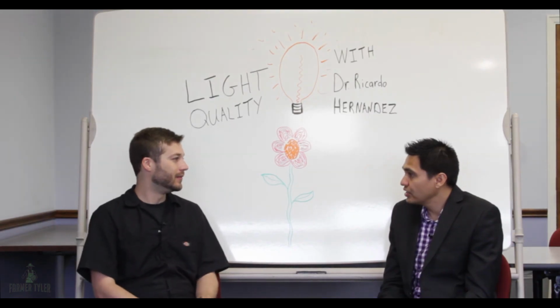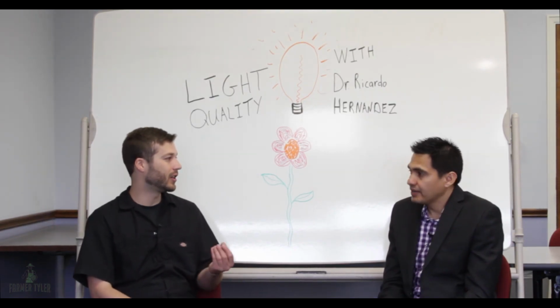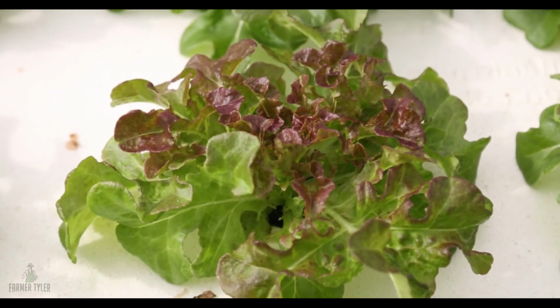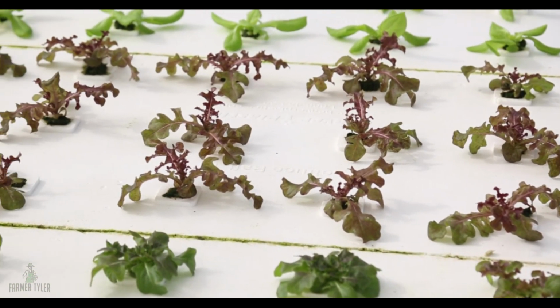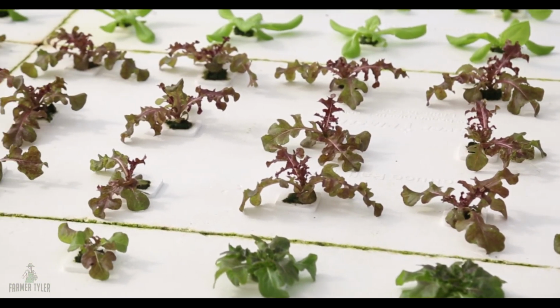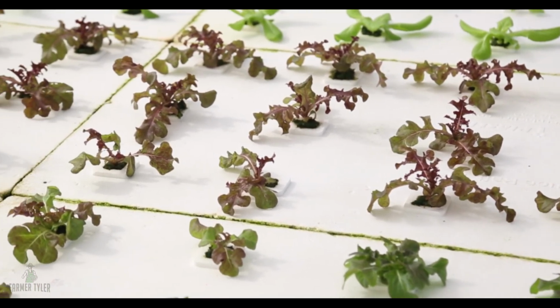Another response to blue light is also pigmentation. A well-studied one is anthocyanin accumulation in the plant, and that's the red color. Yes, the red color, and that is also tied to UVB light and UV light. We know that when you have anthocyanin on the top side of the leaf, it is now proven that it serves like a sunscreen for the plant.